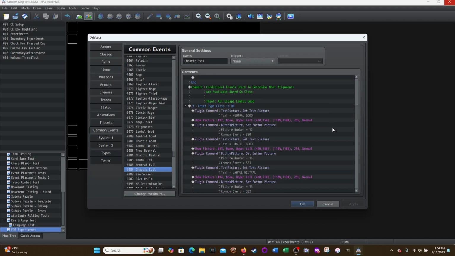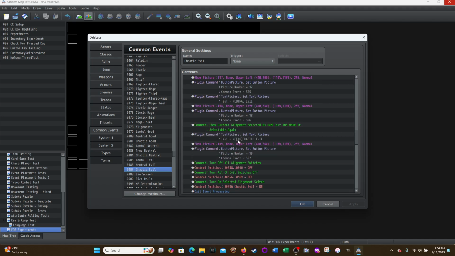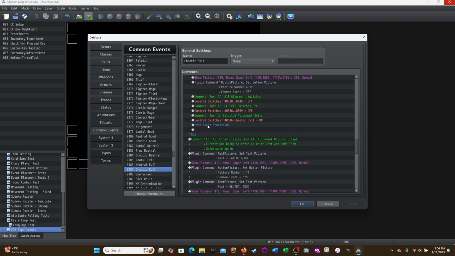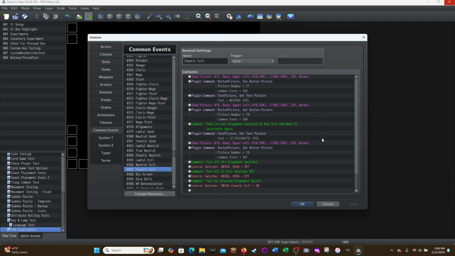This is a copy and paste from the previous one, except you're moving chaotic evil to be turned red, and neutral evil is being moved back up to be turned white. This is the same, except you're changing the string to the switch to chaotic evil. Exit event processing. And then this is a copy and paste from the previous one, just like before. Just make sure you're turning chaotic evil red and neutral evil white, and this is the same. And so that's the alignments. That is taking care of the alignments.